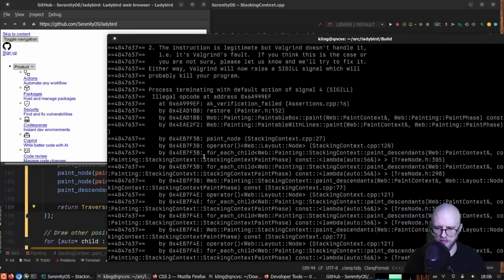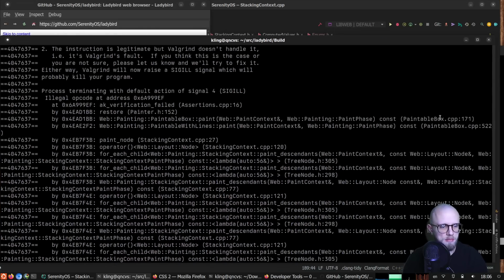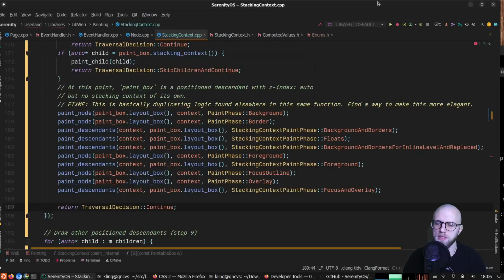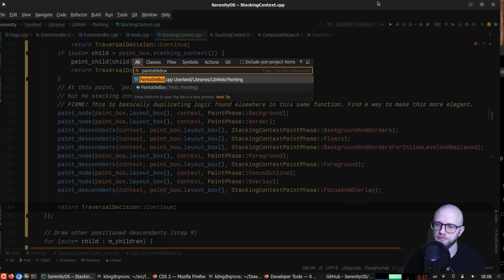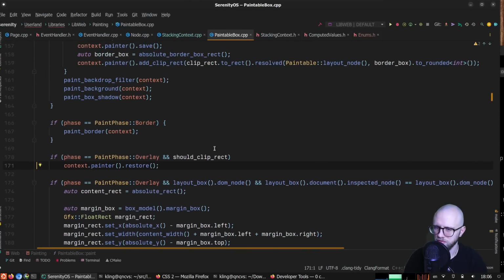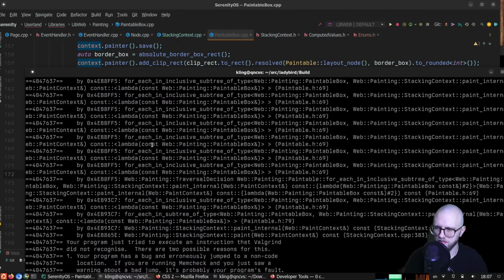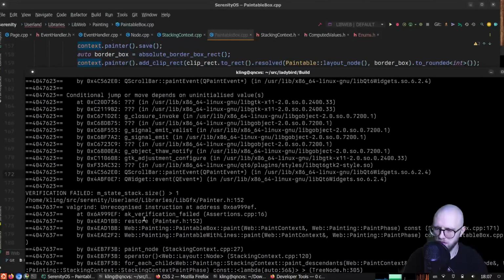Okay, here's our crash, and we are in Paintable Box Paint, Paintable Box line 171. Say what? Painter restore.